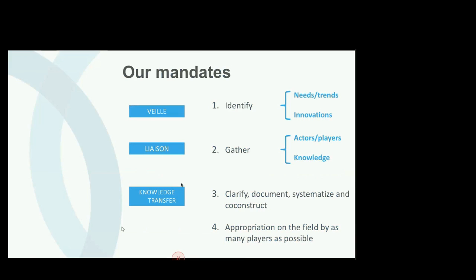It's not necessarily a specific innovation like community bonds. The work we did on social impact measurements was more about the trend. You'll see what I'm talking about. And systematizing, co-constructing that knowledge, and eventually making sure as many actors as possible on the field make this knowledge theirs and use it to transform their practice. That's when we believe knowledge transfer has happened, when you change the way you do things. Okay, enough about TIES.